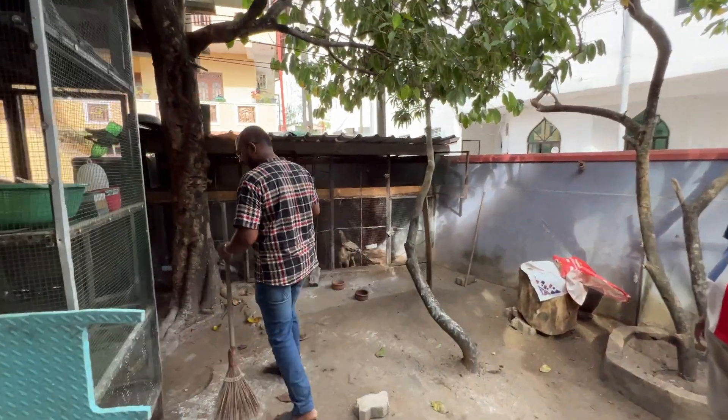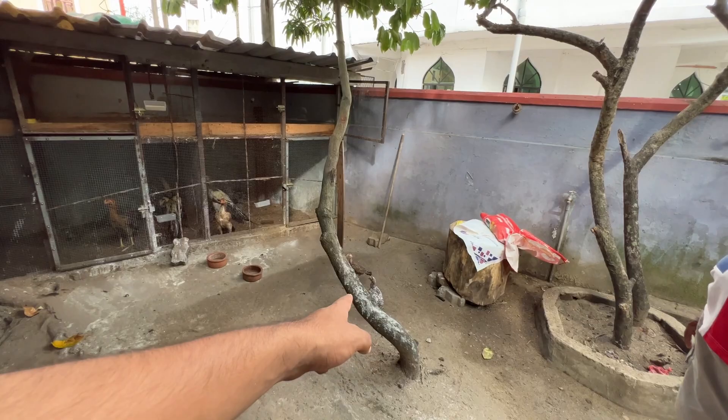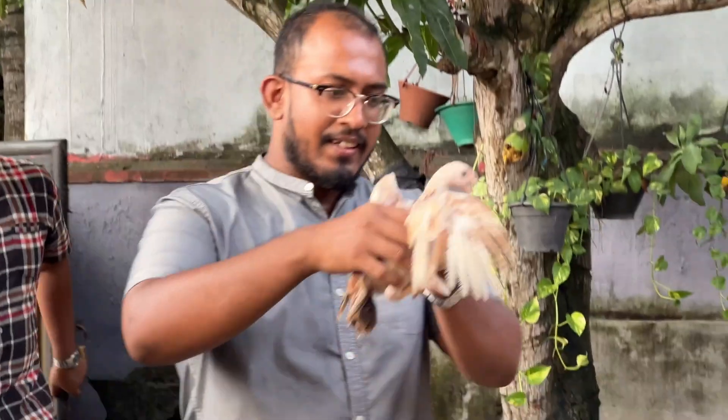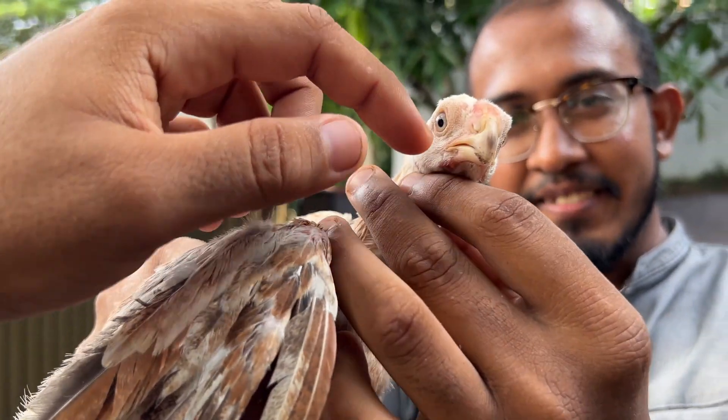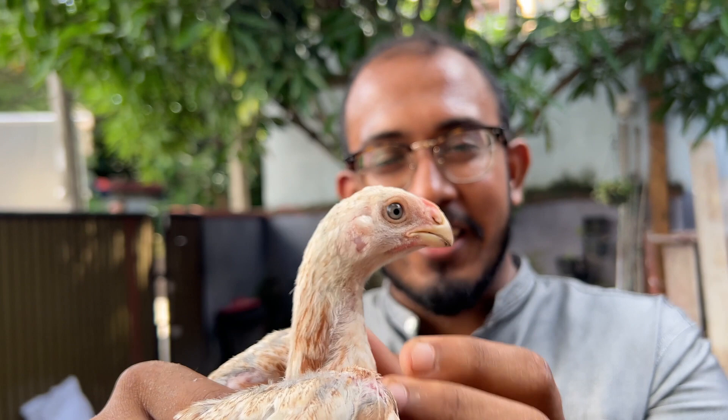As we come downstairs, there are even more chickens here — this is another farm. Look at the colors on that one — amazing! This is a good quality bird. You can see a big difference from the one upstairs — this one's really like a parrot beak. From quality like this, you choose good vs. normal quality. When you breed, you don't get top quality every time. Out of six or seven, maybe four to five will be extreme quality, and only two or three from the batch are truly sellable at a big price.